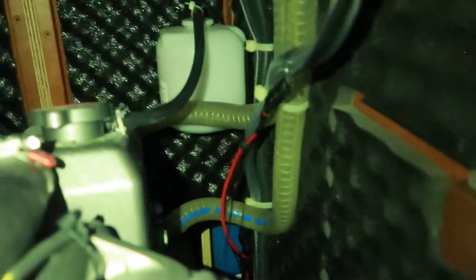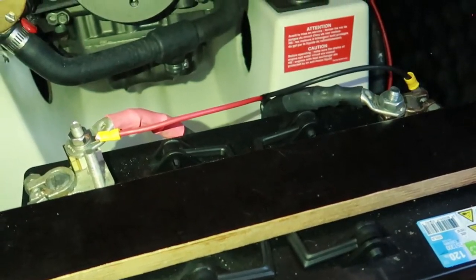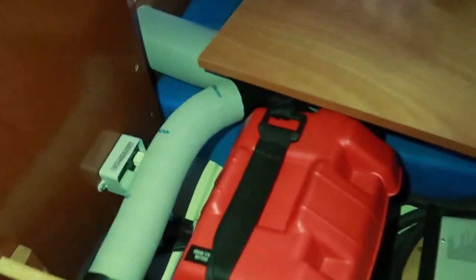A final look at the installation: the cable comes down from the top plate, everything tied nicely together. Direct from the solar panel it goes to the MPPT controller, and then there's a cable from the MPPT controller going direct to the main battery. I fitted the MPPT controller down here in the port side cabin — it sits down there very nicely hidden and doesn't need to be exposed, just mounted like this so heat dissipation works well.